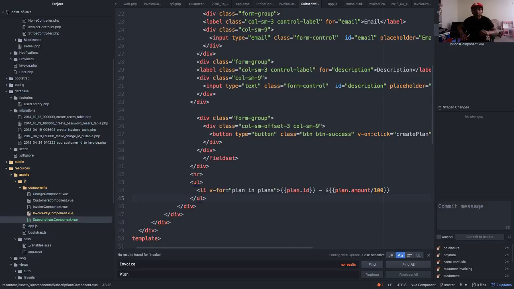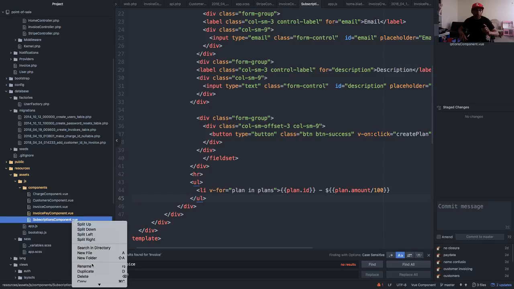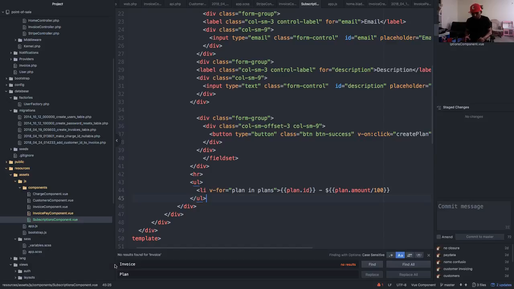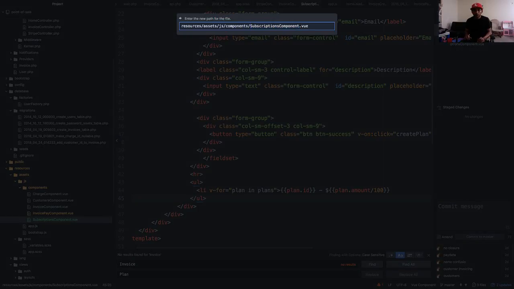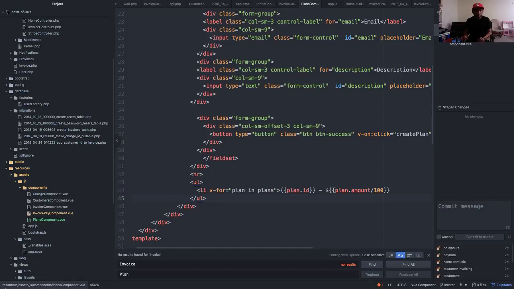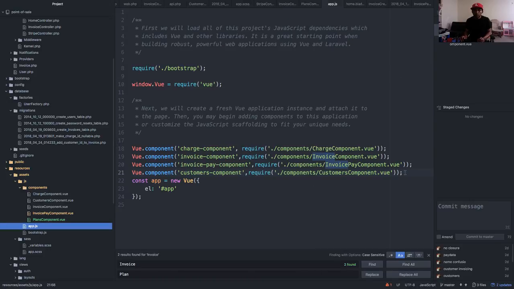We're done with that. We're just building upon what we made. I need to rename this to plans component. Let's add this maybe in there.